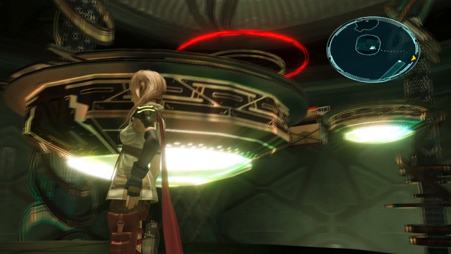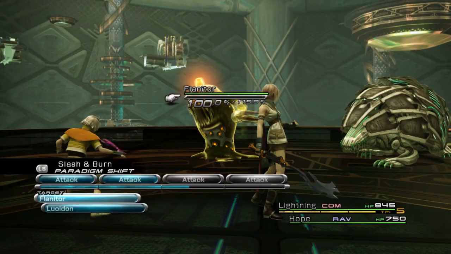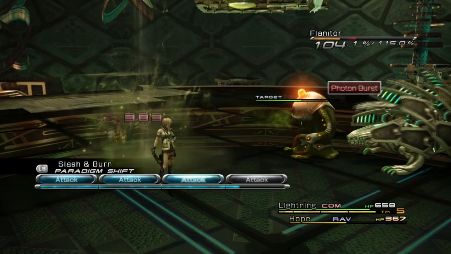Unfortunately, this fight is kind of obnoxious, because you have to fight this shell thing, and usually you're not really... Unfortunately, this shell thing isn't as strong as the one in the last chapter with Sazh and Vanille, so it shouldn't be too difficult. Especially since Hope has protected shell you can cast. So we're going to try and kill off this flan as quickly as possible, and then we'll take care of this dude.